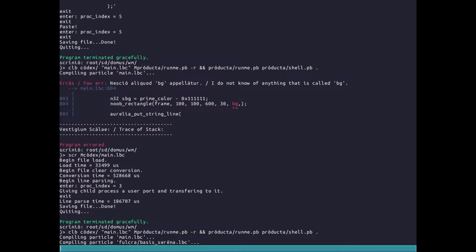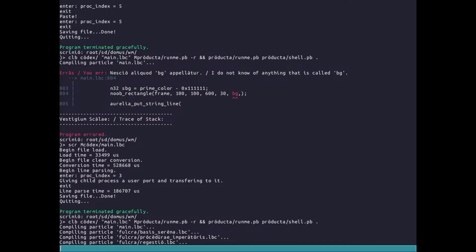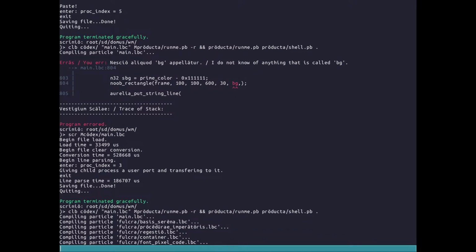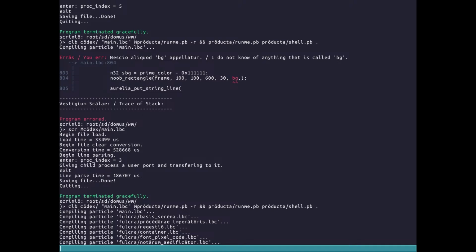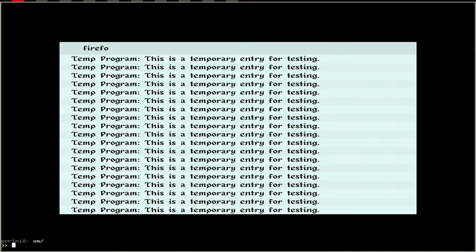And then we need a highlighted one as well. Oh, that's not what I meant to do. I meant to look at this one.